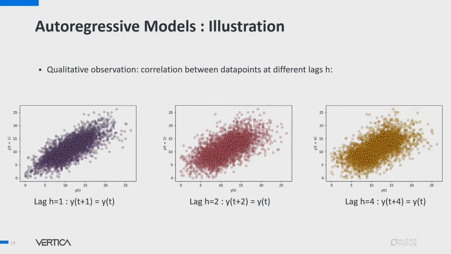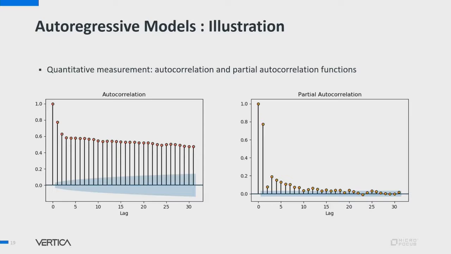Some other illustrations that can help are the autocorrelation plots and partial autocorrelation plots. So this is a quantitative measurement, and it's a tool to measure these correlations. The difference is that the autocorrelation function for a lag h measures the direct and indirect influence of y_{t-h} on y_t, but the partial autocorrelation actually measures only the direct influence of y_{t-h} onto y_t by getting rid of the influence of all the data points between t-1 and t-h+1 inclusive.